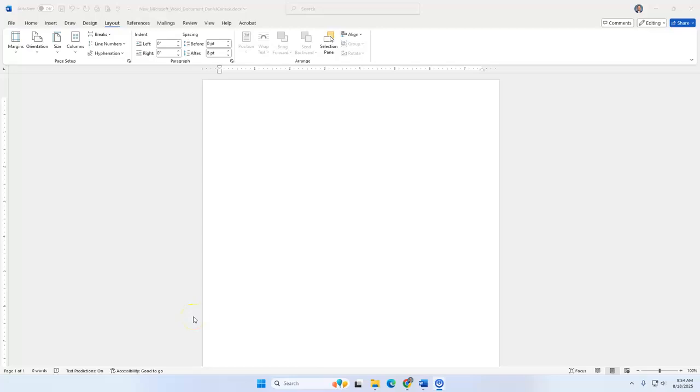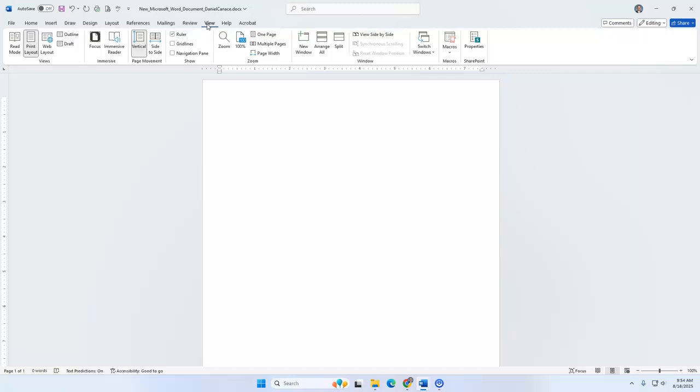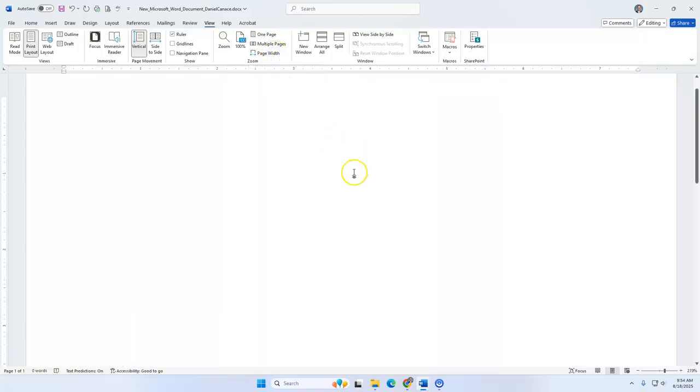Okay, so now it's time to start getting some text into our document. To make this a little bit easier for you to see, go to the View tab real quick. And from here, we just want to zoom in. I could zoom in a multitude of different ways. Down on the bottom right here, we have our zoom slider. Also up here, we have this page width button. So I'm going to click on that page width just to make it a little bit easier for everybody to see. So your mouse cursor should be blinking right here.